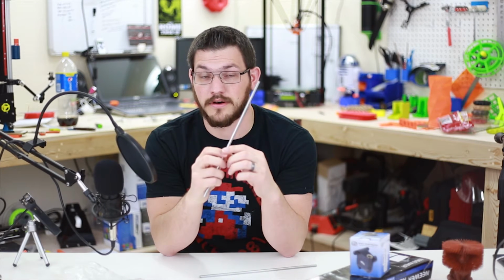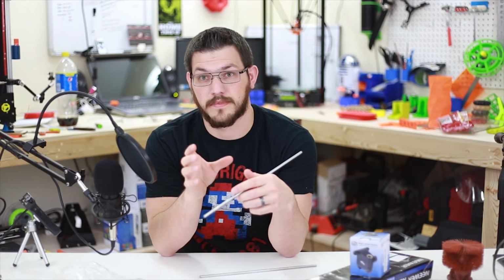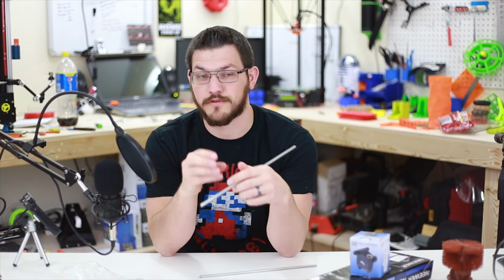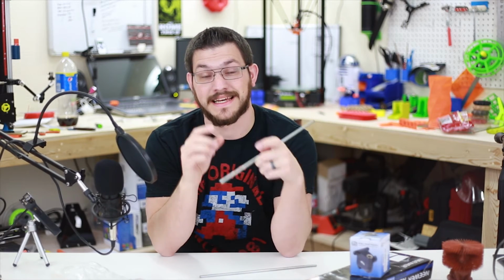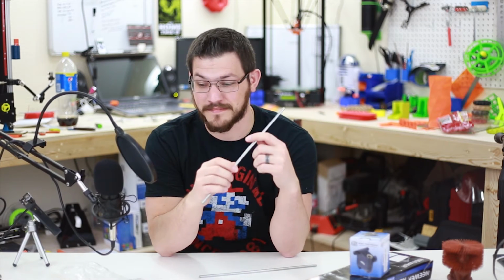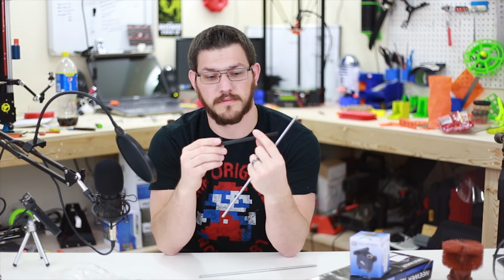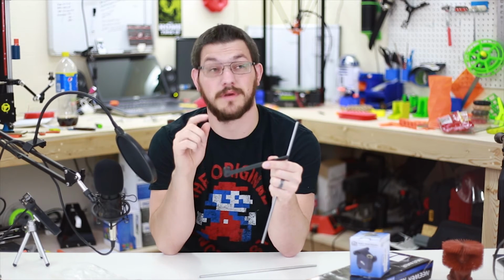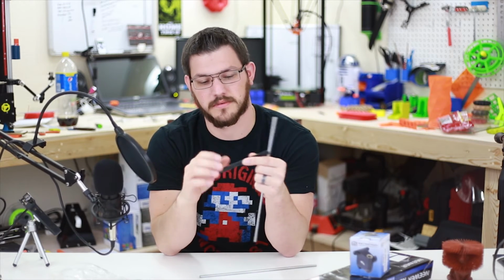Now, I had a guy on Facebook, Kyle. Thank you, Kyle. He's helping me out with redesigning the stabilizer that mounts on the side of the Monoprice Select Mini to include the ball mount for the LED bar. Kyle is also the same guy that did the modification of this one. I shouldn't say he helped me, he did the modification. I just asked him to do it because he's amazing, and I really suck at modeling. But he went ahead and expanded it much longer. This is 200 millimeters now, or 190 something. I don't know. It'll be in the video description, the link, but the length of this is in the Thingiverse description. That's what we're getting at here.